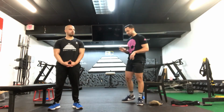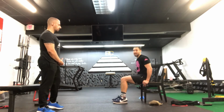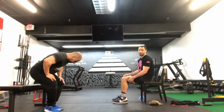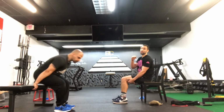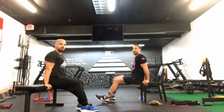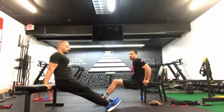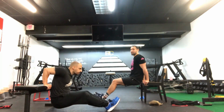Okay, so for D1, we've done this before. We're both going to demonstrate our versions of our dip. I'm going to do the short version. George might do the deeper version. So you're going to be doing 12 reps of the dip. My short version is just right here. I'm going to push up and flex the back of my triceps.